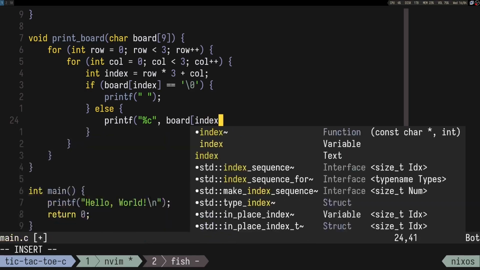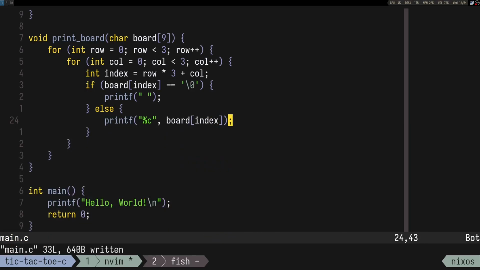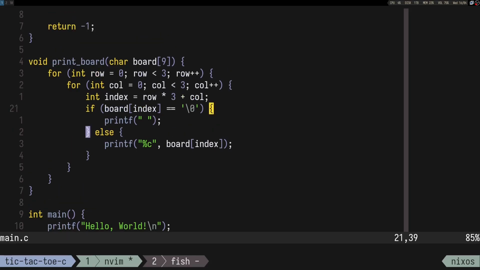So board index, I want to use \0 as empty, and we show it.